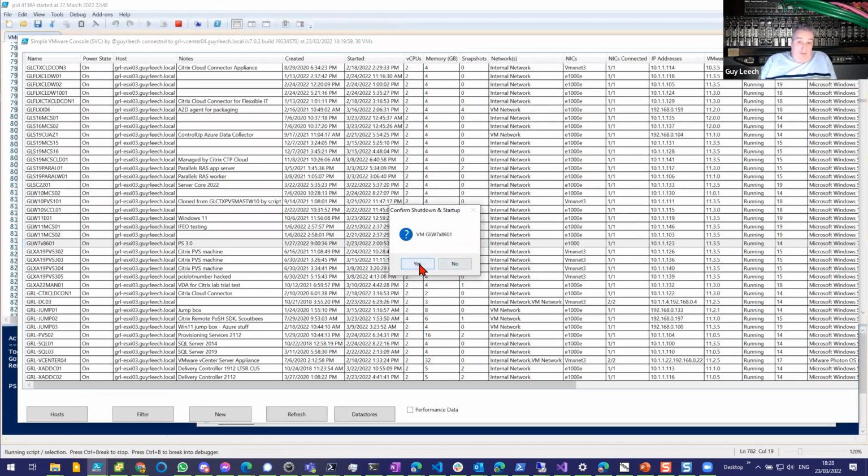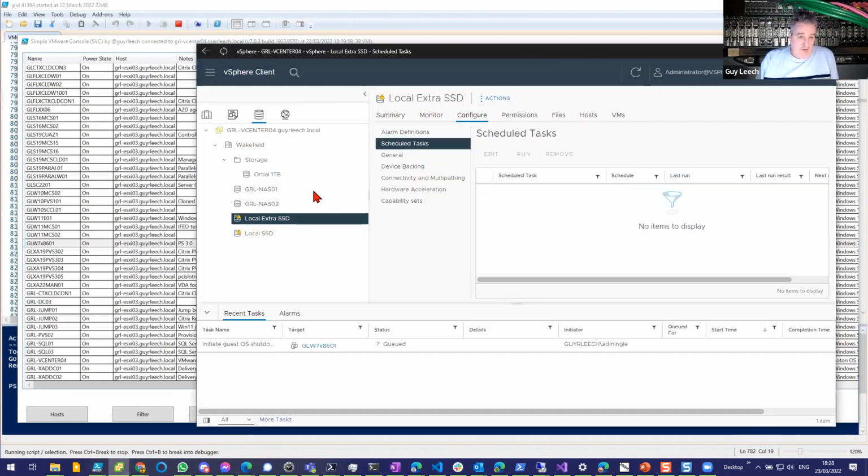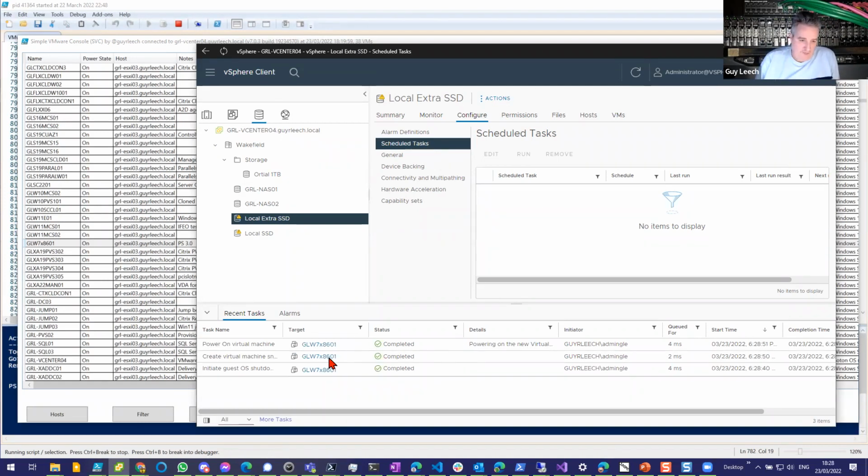So it's wanting to say, do I want to confirm? So again, I add confirm dialog boxes. These are very easy to produce in there. And say, yeah, of course I want to do that. And then we can see in my vCenter, it's doing a shutdown. Of course, it's going to wait for the shutdown to finish before it actually starts doing the snapshot. So we can see the shutdown is finished. It started doing the snapshot. And then it powers it on. Obviously, the snapshot's only a momentary thing because it's just creating another Delta disk.